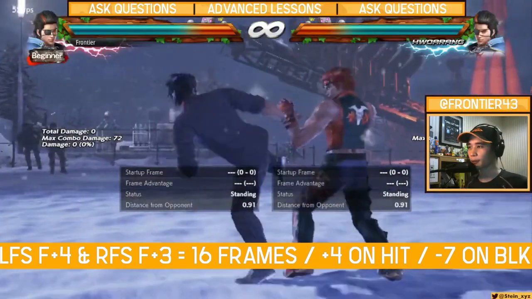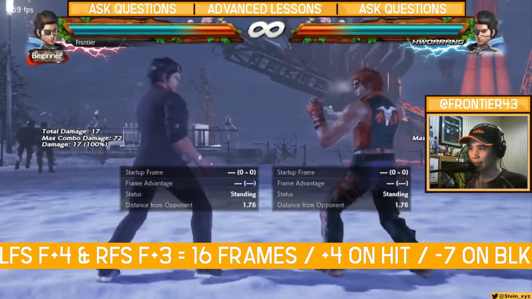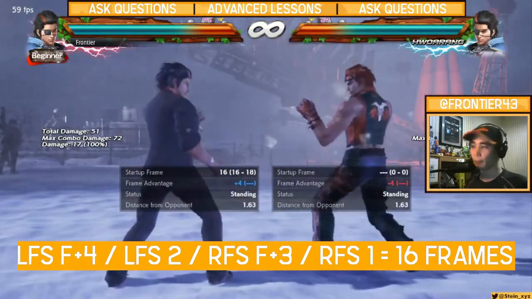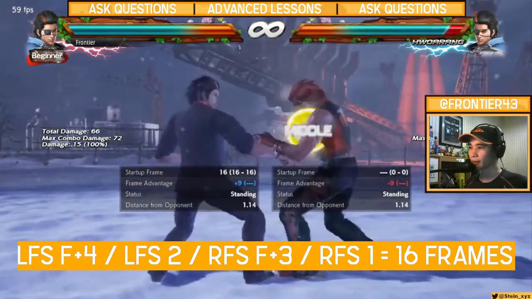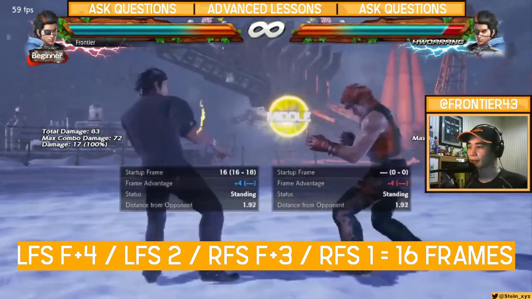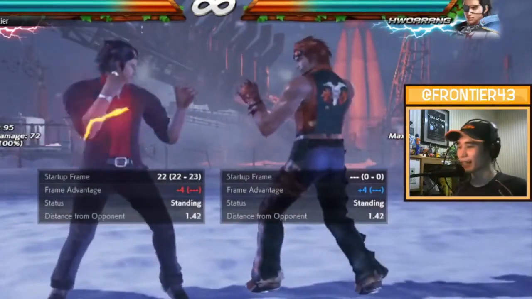So again, this move, Firestorm, whether it be left or right, is +4 on hit. It comes out in 16 frames, one of your mids that come out at 16 frames, because the other mid that comes out at 16 is the chop. So basically, it's your other 16 frame mid. How many times can you say 16? Continuing with the lesson.